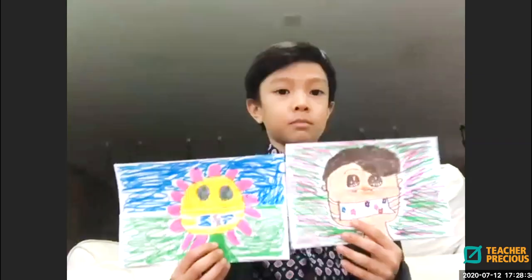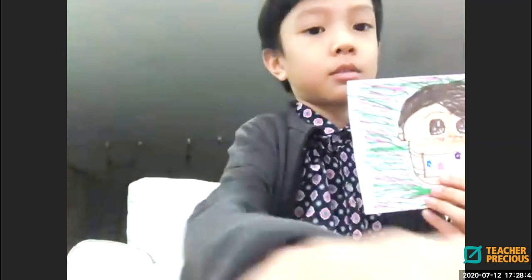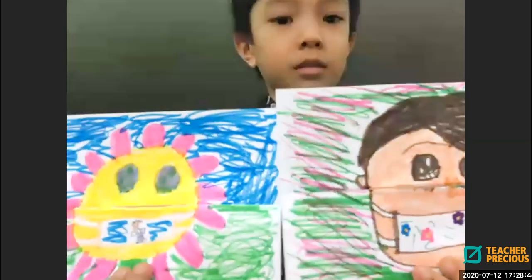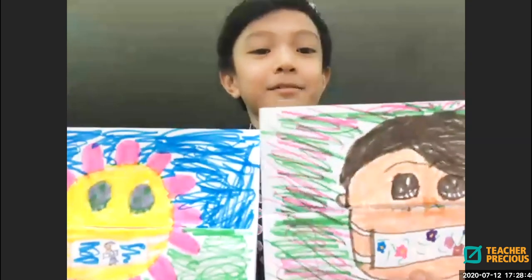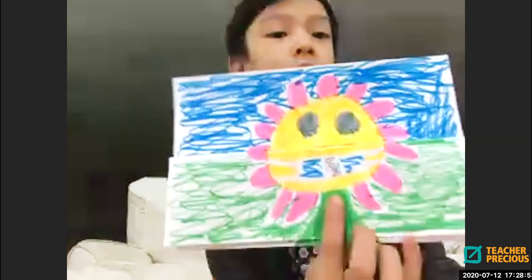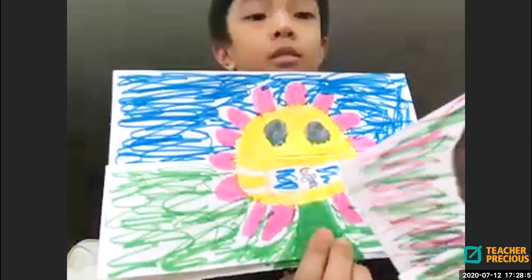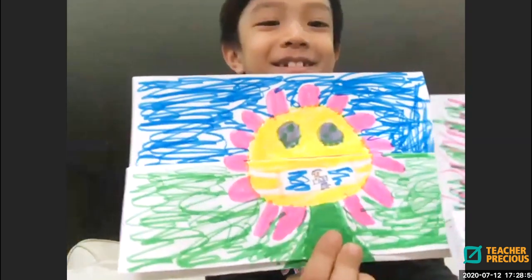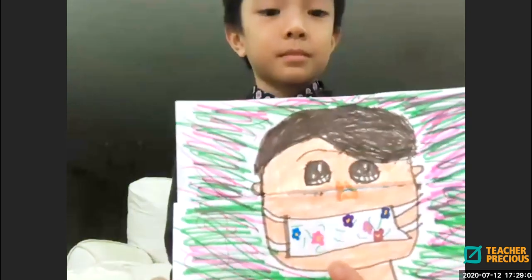Let's see. Ida. Ida's turn. Wow! So nice! Can you move it closer? It's so nice! Is that a flower? That's so creative! Can you show us the flower? Closer. Oh, look everyone. You can also add the different character. The flower also has masks. Good job. The other one. Good job. I like the floral pattern.